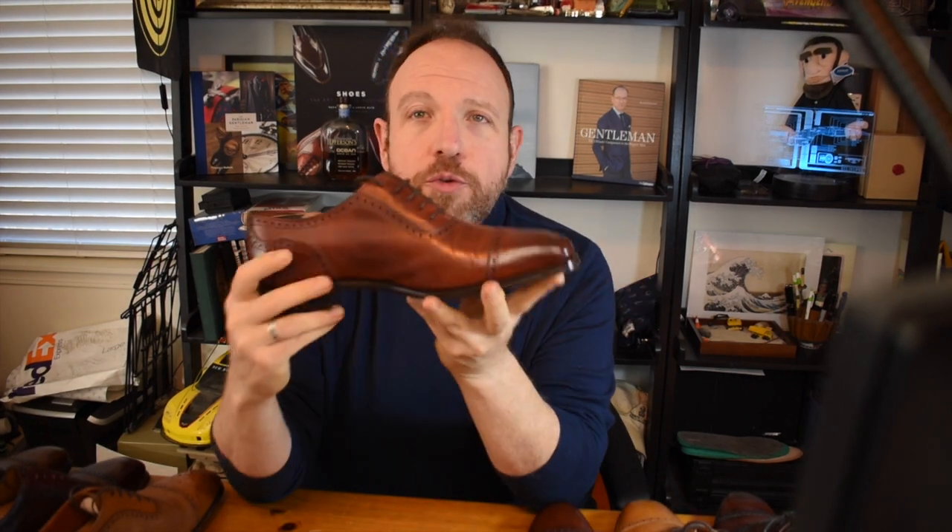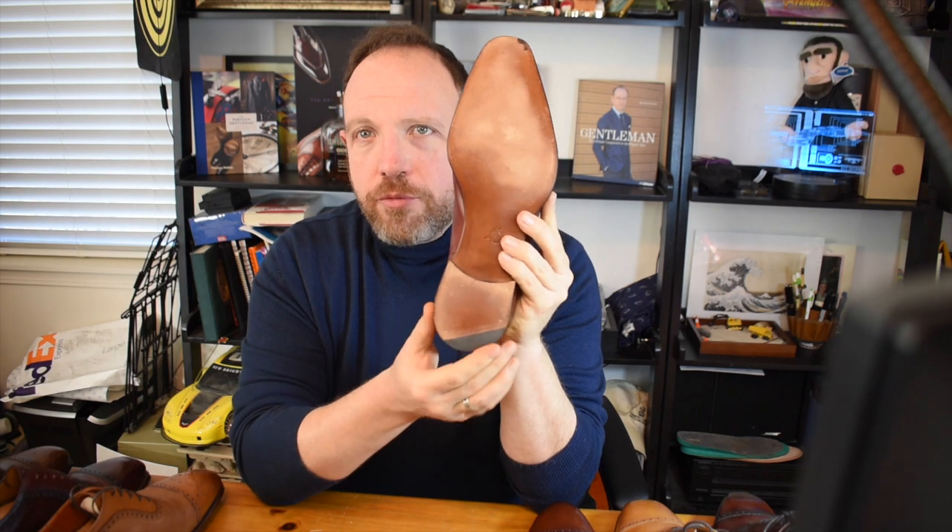When I used to send my shoes to Allen Edmonds to be recrafted — a fine practice — the shoes can only be recrafted three times, and on the second recrafting my shoes were too tight because the new welt went on slightly tighter. The sole on this Alfred Sargent is beautiful; it has the bevel waist, a blind stitch, and the heel here has a beautiful split with a lot of leather and a little bit of rubber that helps it wear down slower, extending the life of the shoe.